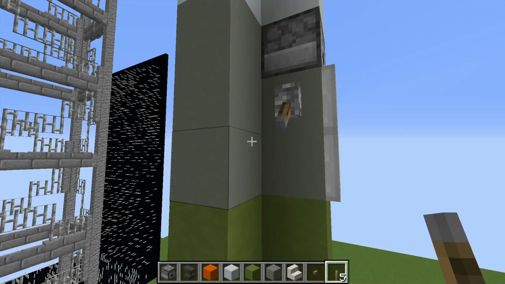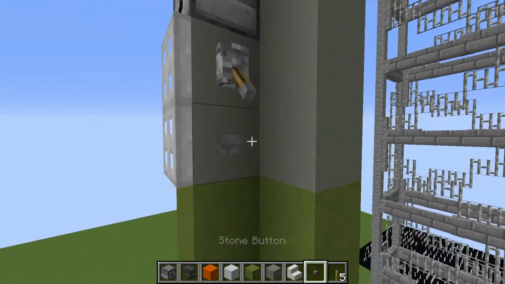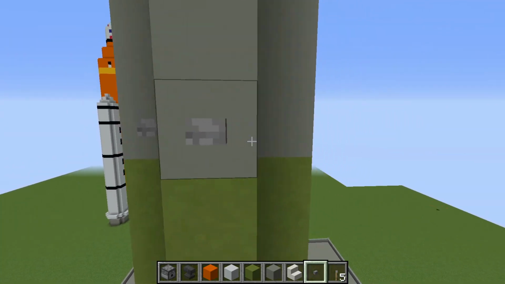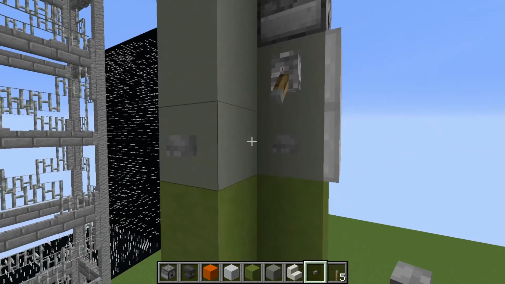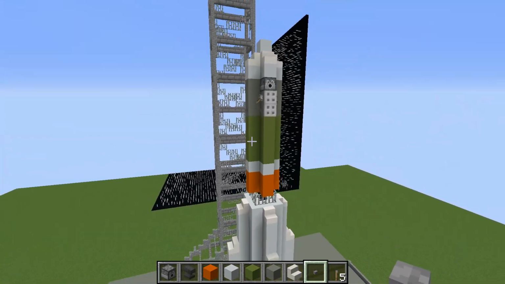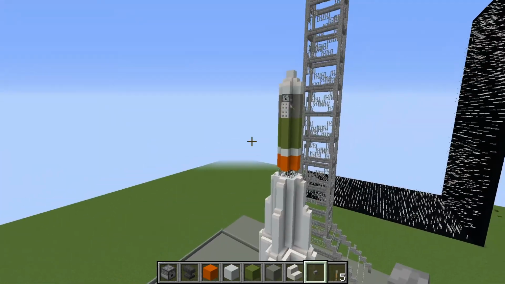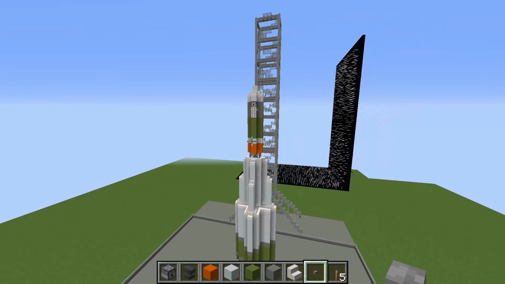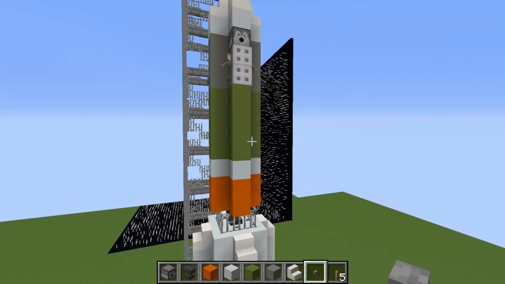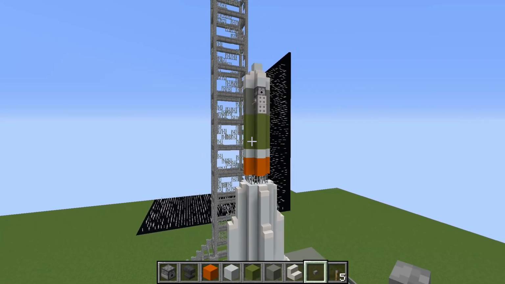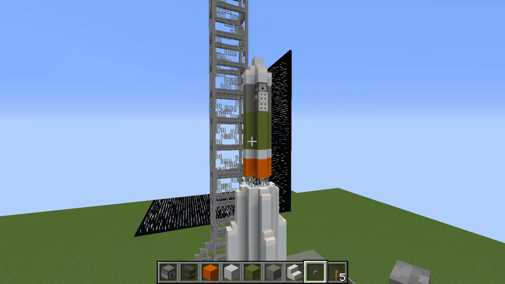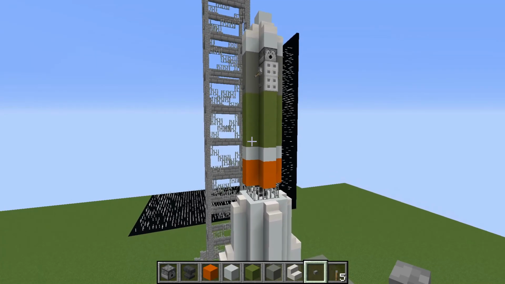Alright, so just adding some extra details on the sides around here. I'm not super great at doing mega details, but it gets the job done. But that is it. So that is the upper stage of the Voskhod rocket. I feel like I've been using the two words interchangeably now. My head's spinning a bit.